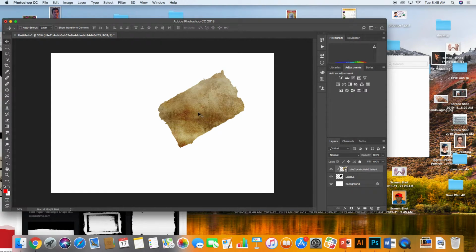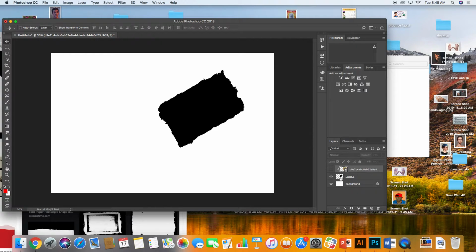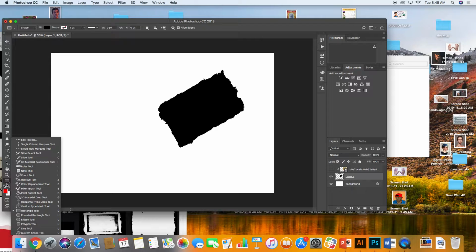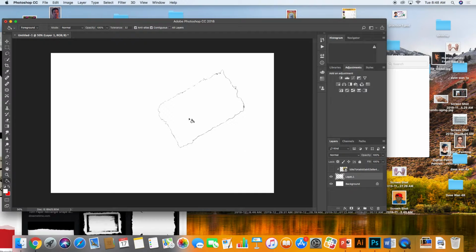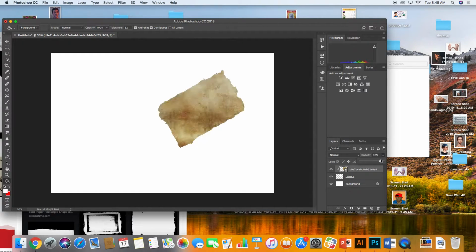Now if you wanted to make the paper a little more see-through, you can change the opacity, which will allow you to see through the paper. I'm gonna make it see-through, but the problem is that it's the black color showing when I do the see-through. So instead of black, I might want to change the color to white. If you click on the three buttons down here, go to your paint bucket tool, and change the color to white, you can change the whole thing to white, and it'll give you more of the see-through that you want. You can have more like that, or more like this, up to you.